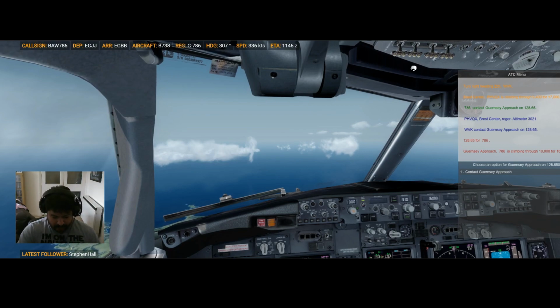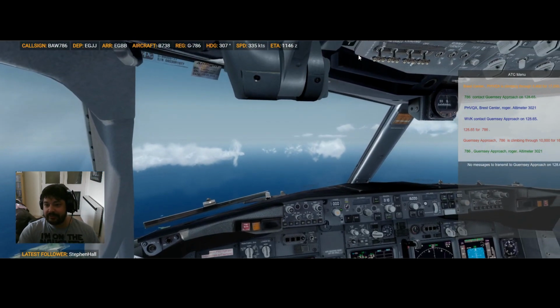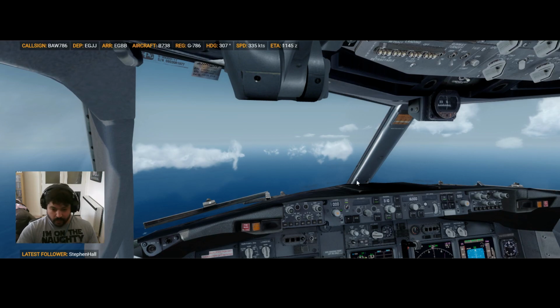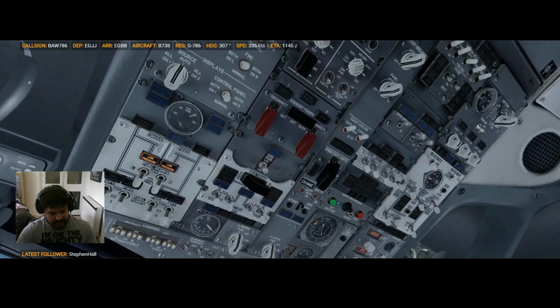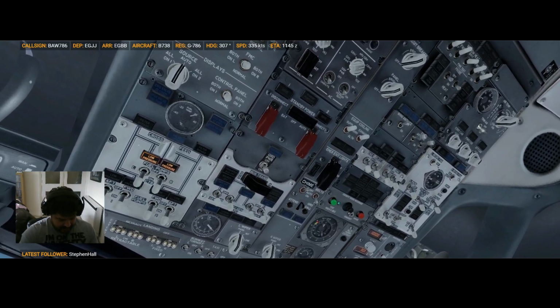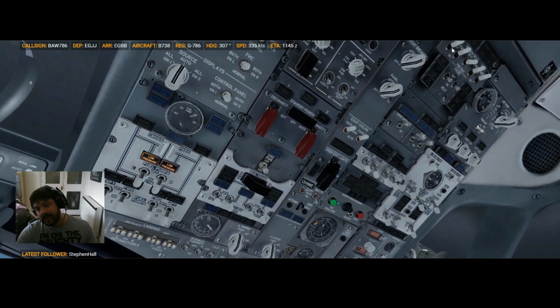Right, spoilers disarmed. Well, we never had them on in the first place. Landing lights off. There we go. Runway turn off lights off. Actually, lights should have already come off. We didn't do well lights anyway. Autopilot is set. Window heat under 10 degrees on. Okay. Put it all on.